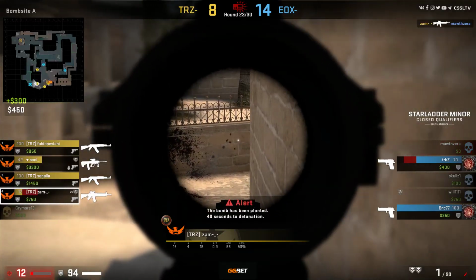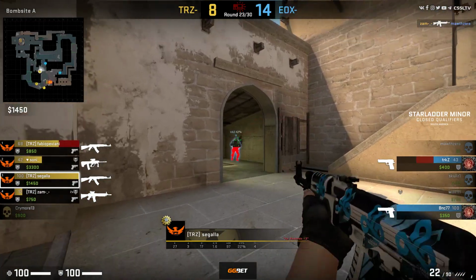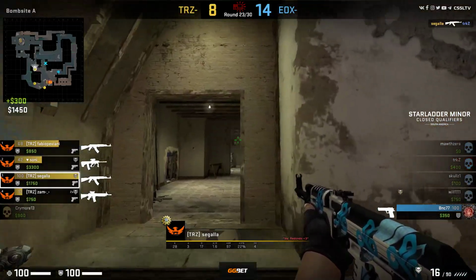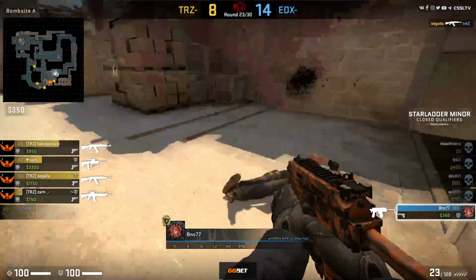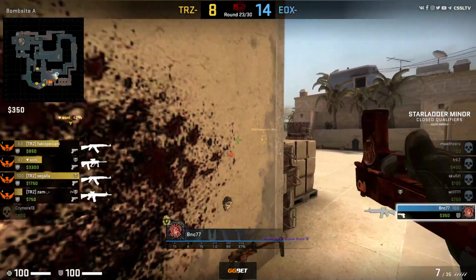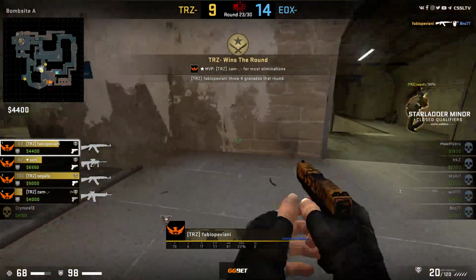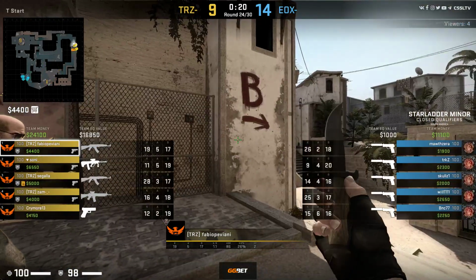But a lot of time's been given for EOX to close the positions and start coming up on the flank. They're not as pressured for time right now as they can just slowly inch forward. And BNC is left all alone. Picks up an MP9. It's so unfortunate that he didn't get the SG there. He doesn't want to drop it and give away his position. Eventually he does, but not even the sound cue gives it away. He's just spotted out in the open by Fabio.